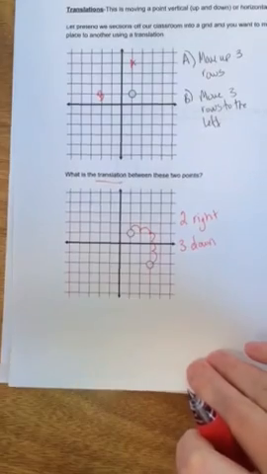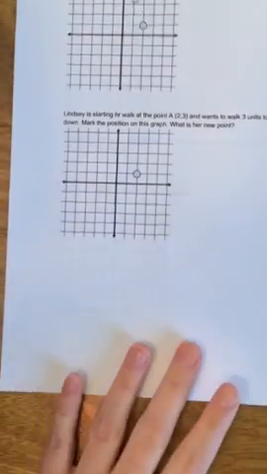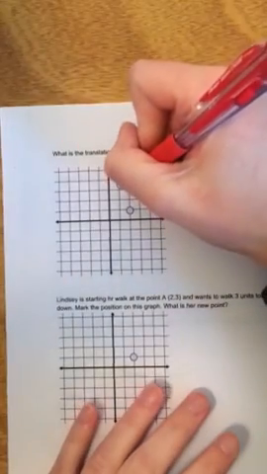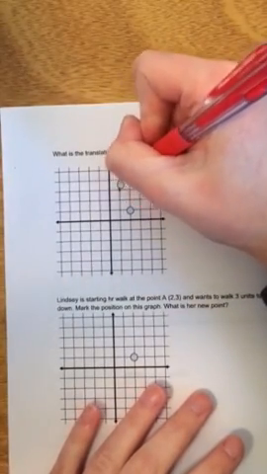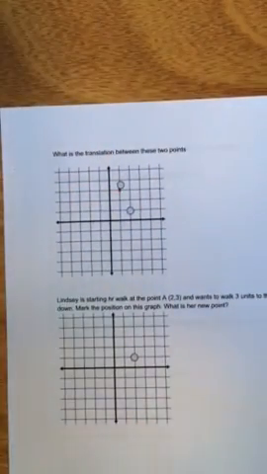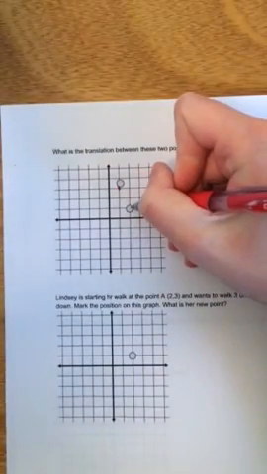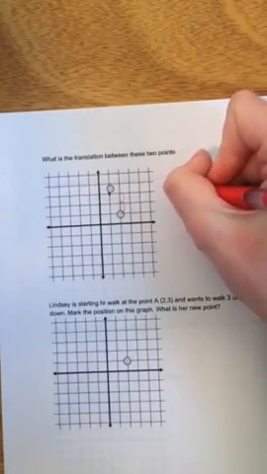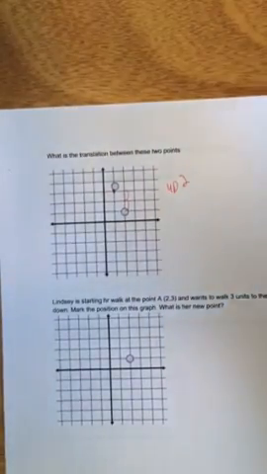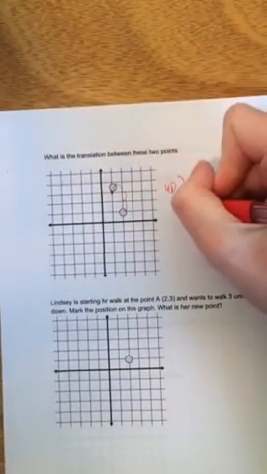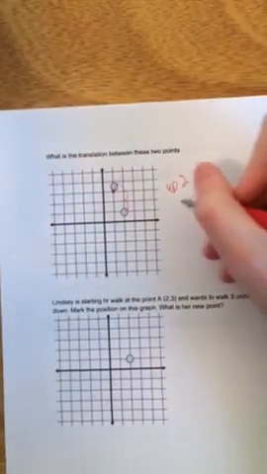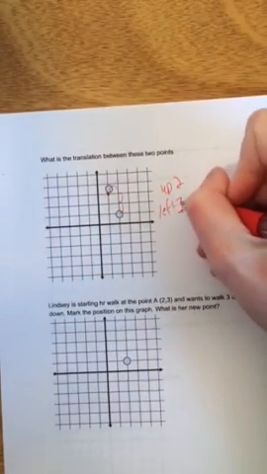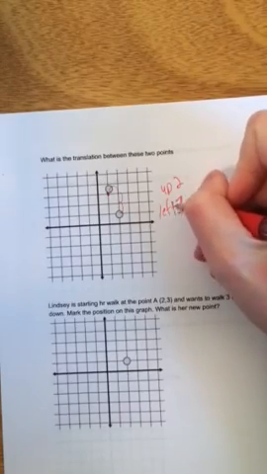All right, go ahead and pause it if you need to. I'm going to keep going here. Again, what is the translation between these points? And this point is actually, should be down here. I'm not sure what happened with my computer there. But I would say we'll start at this bottom one instead. I'm going up 2 rows. So up 2 or 2 up, I don't care how you write it. And 1 over, and it's 1 to the left. So left 1. So you can either write the number first or the direction first. It doesn't really matter.